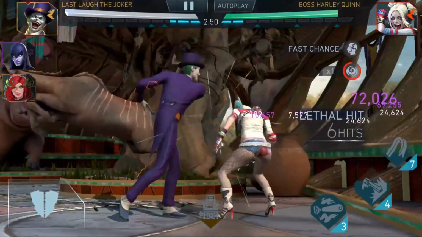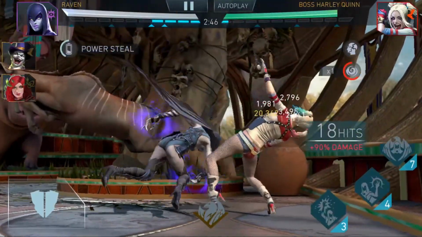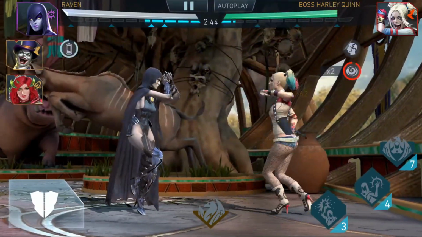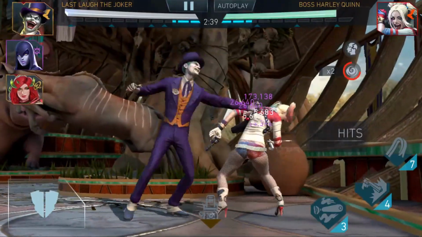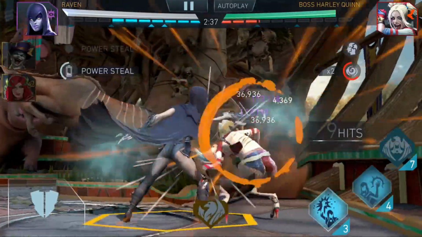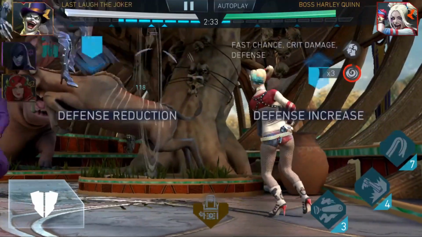We're going to use Raven plus Last of Joker. We can't use Harley here because she's resistant to stuns, so we can't stun her without an Arkham Knight Batman present. And if we have an Arkham Knight Batman present, then we can have no Raven because EPI also has to be in there. So we're left using the Last of Joker team.